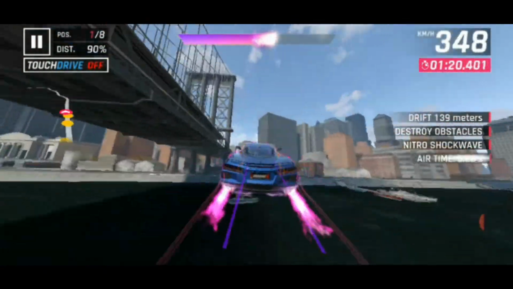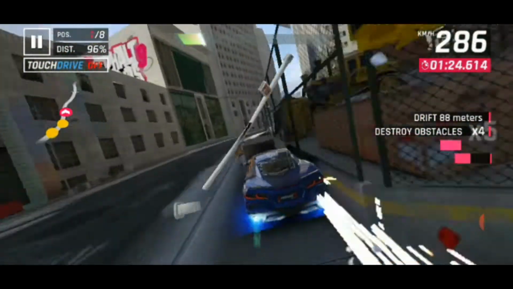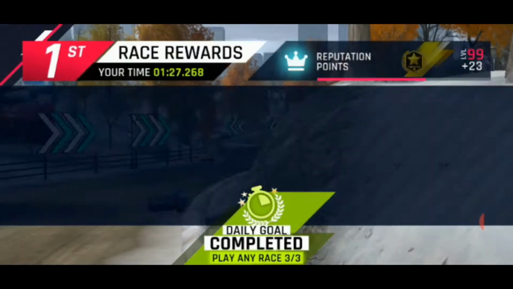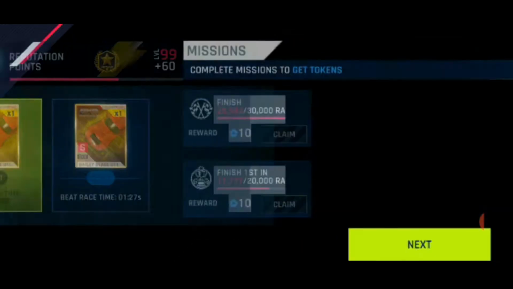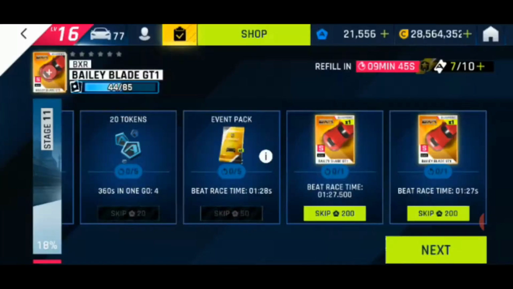Okay, let's go. We failed to beat 1 minute 22 seconds there. 26, 27. We failed to beat the required time, I think. So, 4 CCVs in one go. Wait, we beat one of them. So let's go again. Beating 4 360 degrees in one go. Let's see.